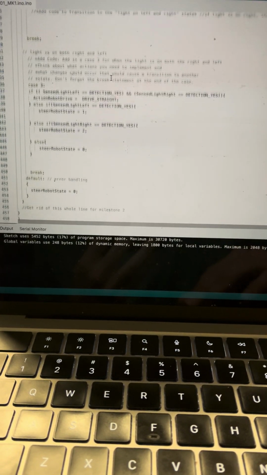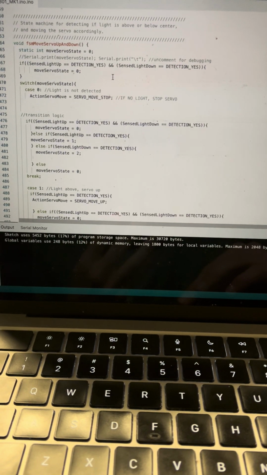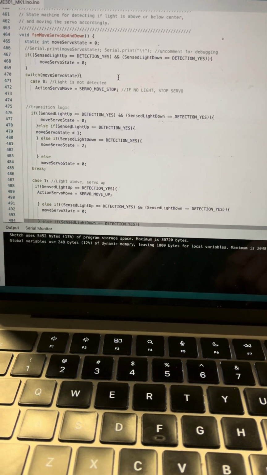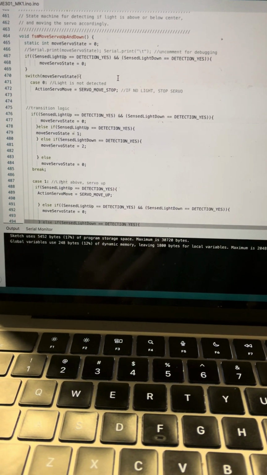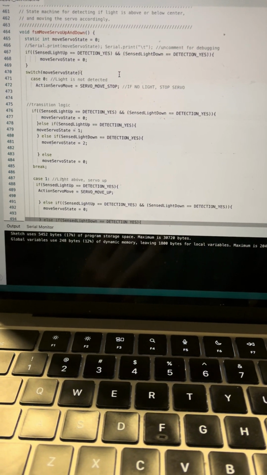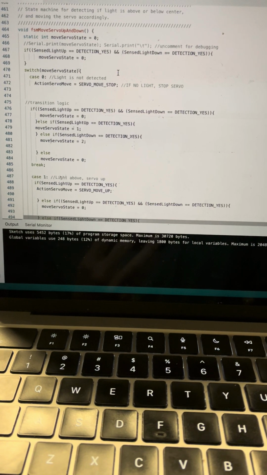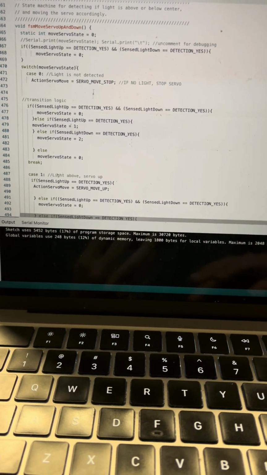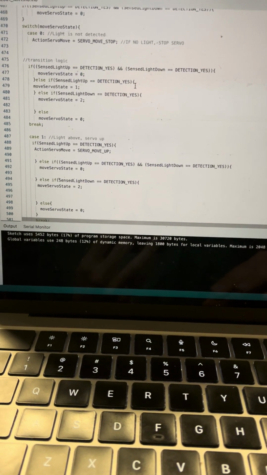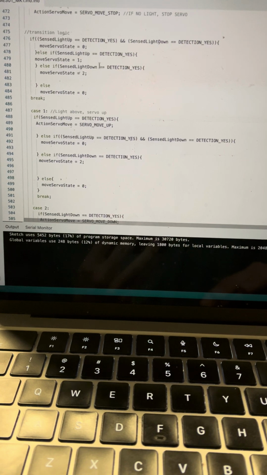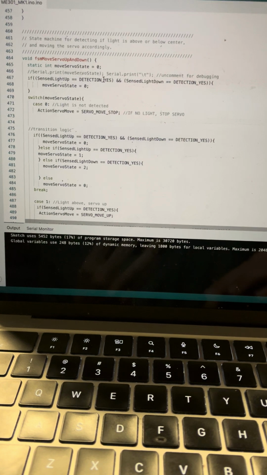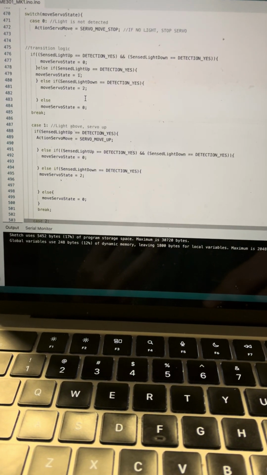So we've got our case 1, case 2, case 3, but then we also have this move servo up and down. So up here, we did something that's called a global override. Essentially, if the light is both up and down, we'll just stay where we're at. If it's up, then it's yes. If it's down, it's yes. We'll go to state 1 or state 2, or else we're going to go to state 0. Also, we set state 0 as a static integer, just so if there's any problems, it'll go there.